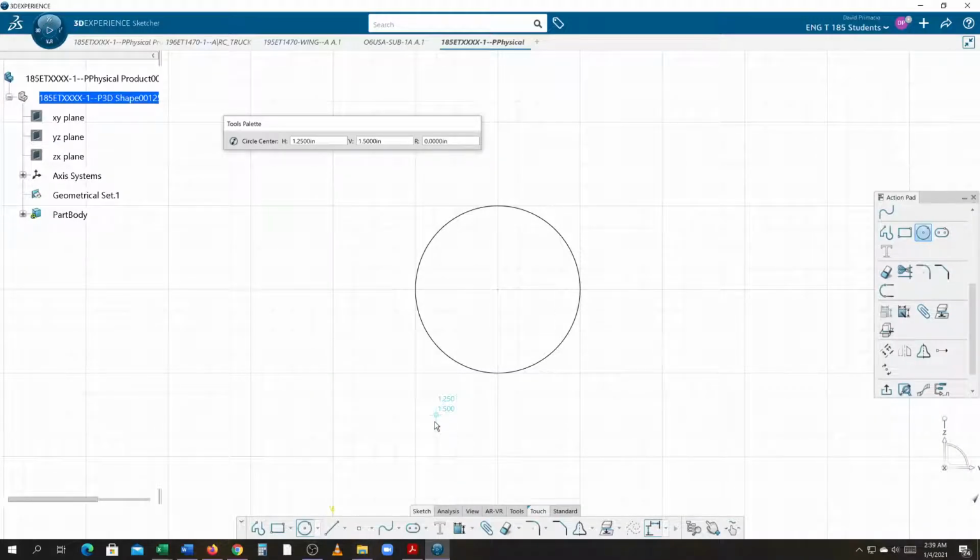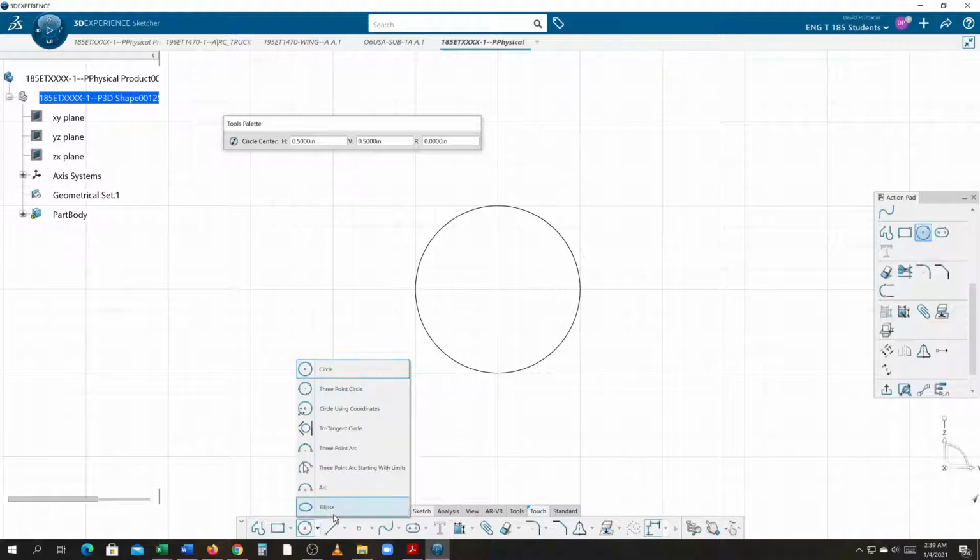In this exercise, you're going to create the 8 different types of circles. If you find circle down here, you can hit the down arrow and you'll see there's 1, 2, 3, 4, 5, 6, 7, 8 different types of circles. You'll create a circle. This one will be called circle and it'll just look like a circle.